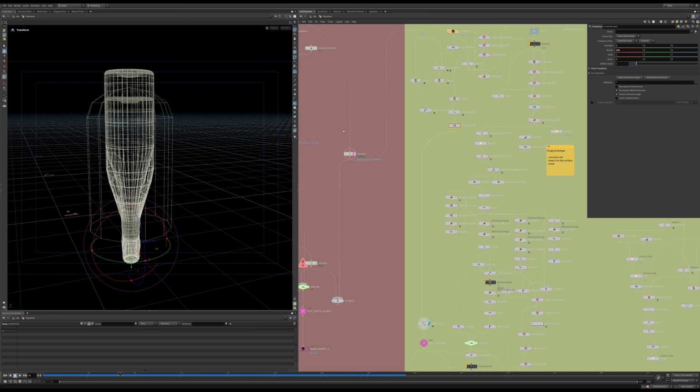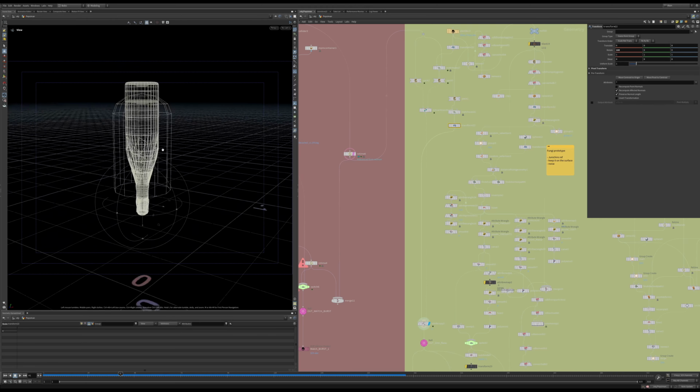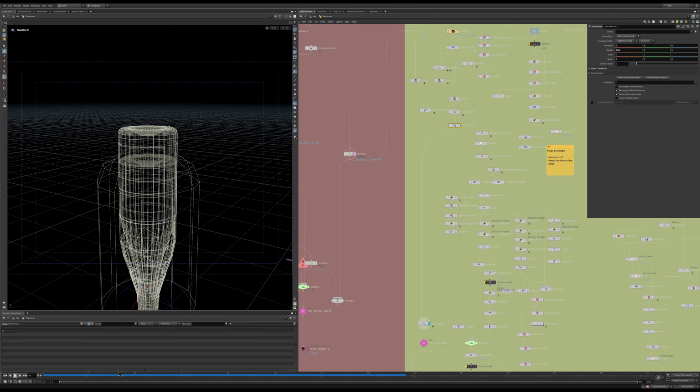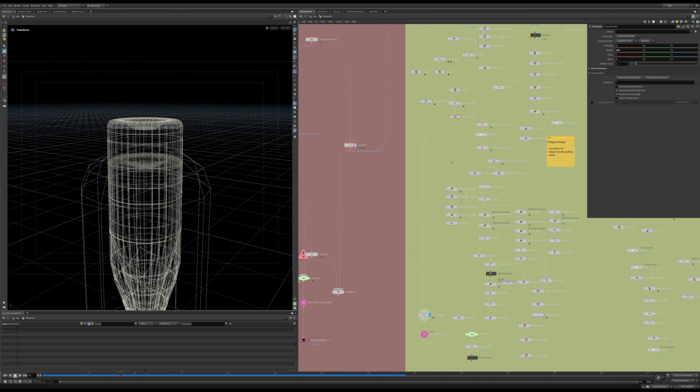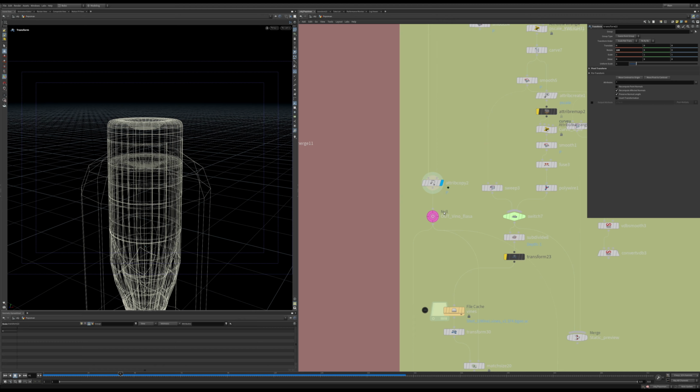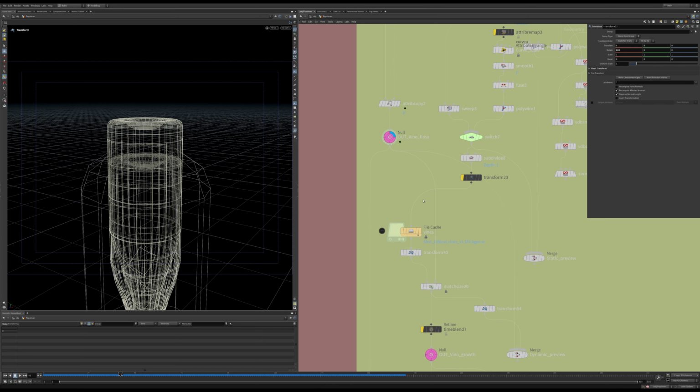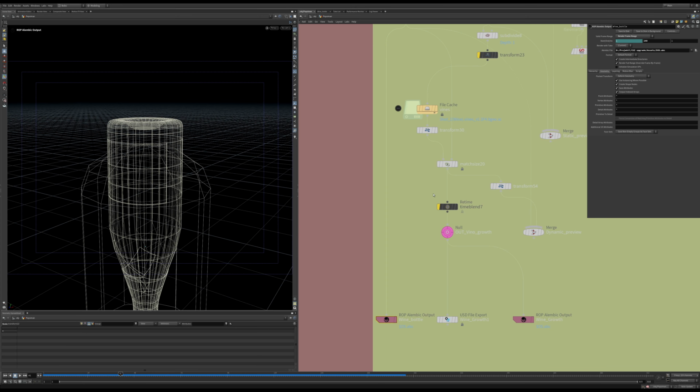I also rotated the wine bottle in order for the bottom side to be protruding and destroying the watch. That's done in this node. Then we have it like this. And then we export it.